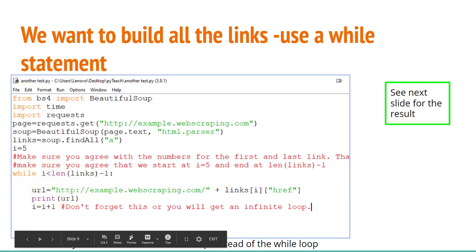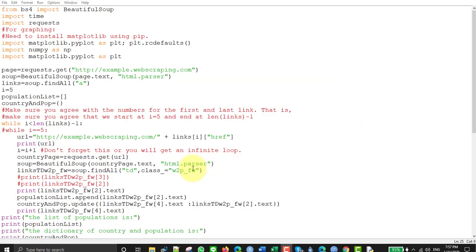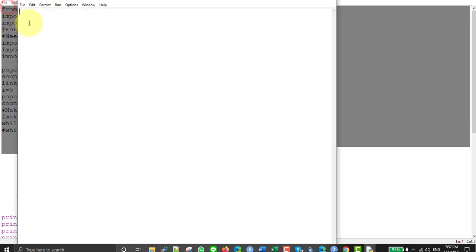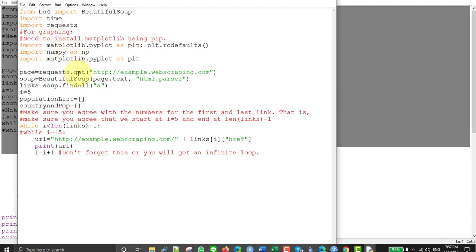So we can just make sure that we're getting all the URLs by going through this loop. So let's try that. Instead of typing this all out, it's too hard to use the interactive right now. So I am going to just take this part up to here, copy it into a new file, and just test that out.